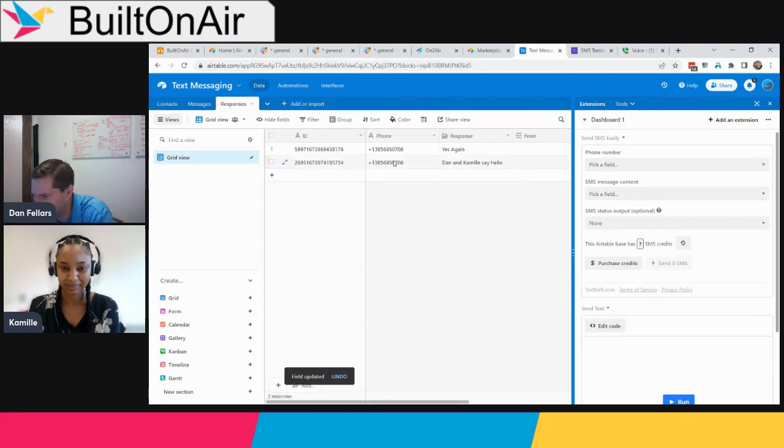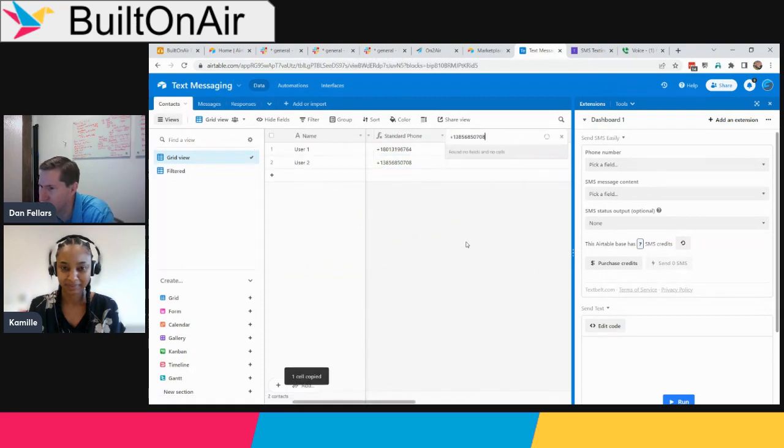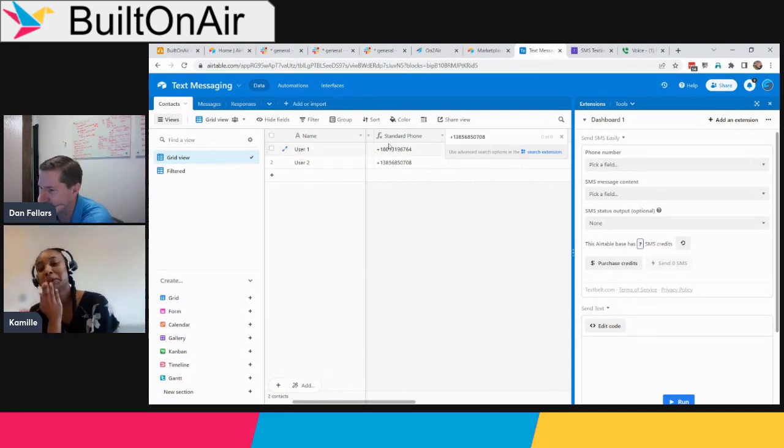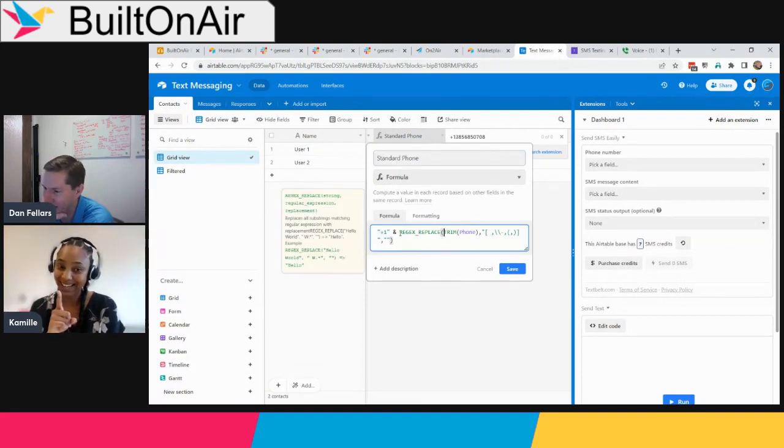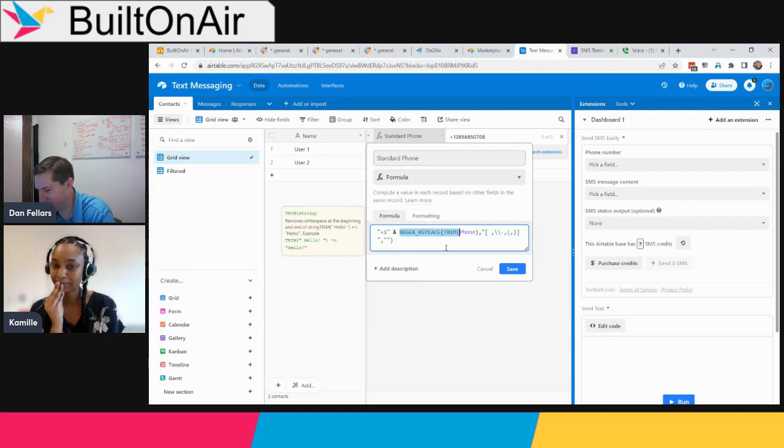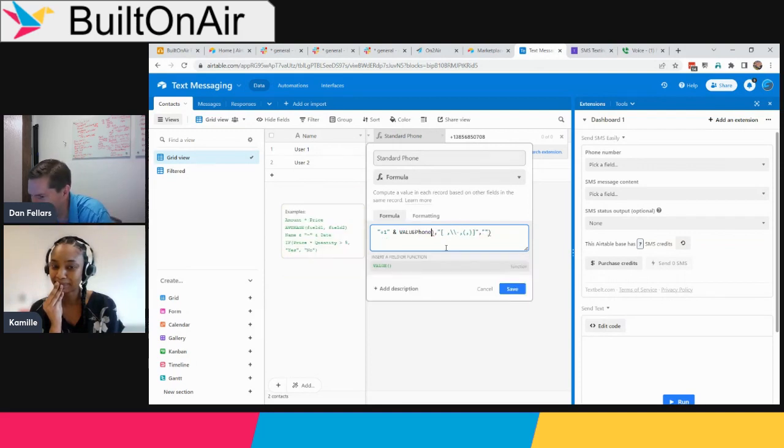Need to get the exact. No. Okay. Now we all love regex, but could we not use regex and instead do value phone? Would that mess it up? So value converts it to a number, right?